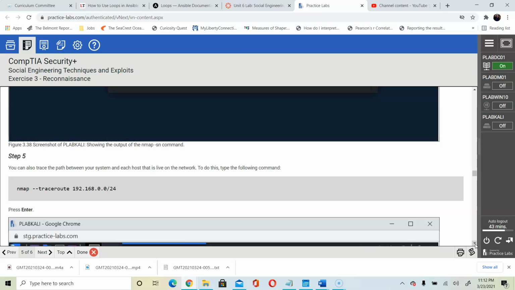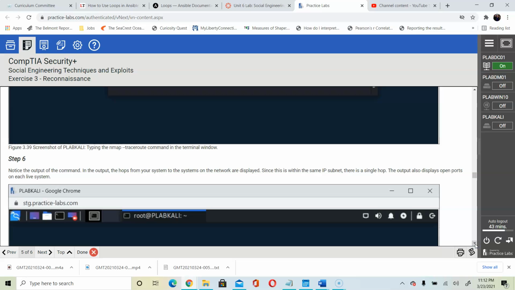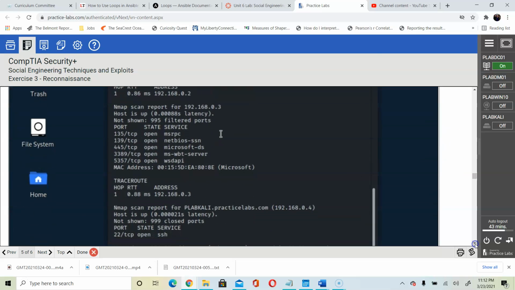And in step 5, you would then do traceroute. So you would scan, but following the traffic for that network. Okay, so you would follow it to different hops for the router where it gets routed. So here it shows you, and Nmap is really good at displaying what port is open, what kind of services is used in that port, and when it traces, it's going to show how many hops or routers that traffic is being passed through.